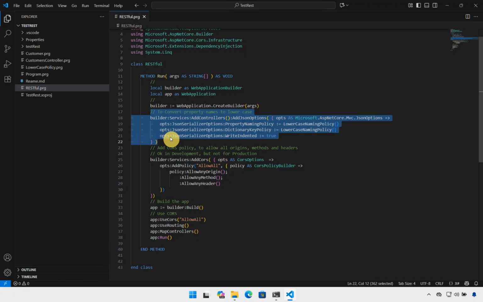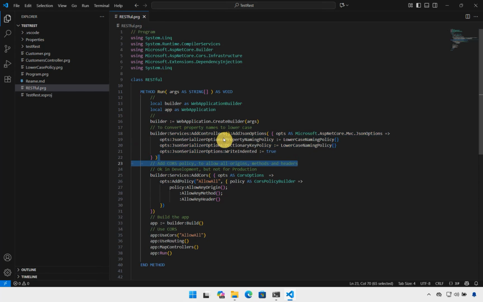If you don't want to bother about the casing, one idea is to transform everything in JSON in, for example, lowercase. So we can see that the property naming policy is lowercase and so on. Same for the elements that we could find, for example, dictionary keys.